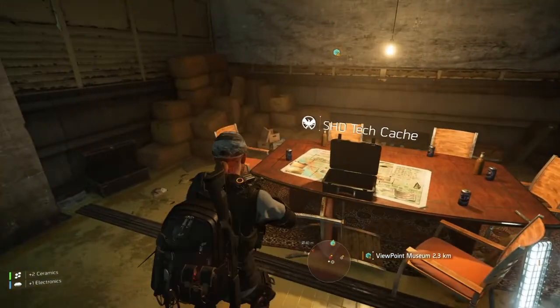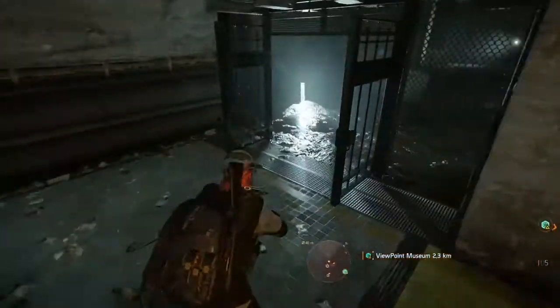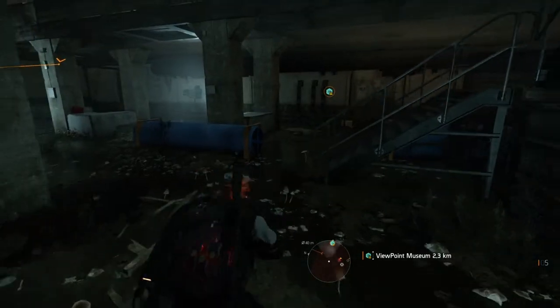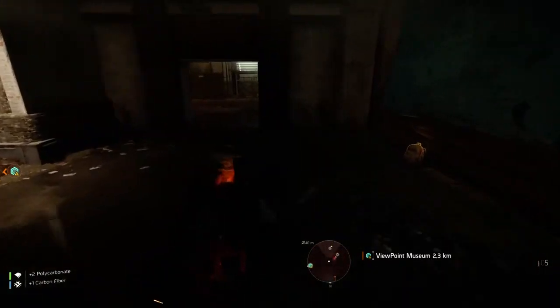Yeah, here's the actual SHD tech cache here. And I've already got that on the first run when I cleared out all the enemy. So I'm just showing you the run now. And obviously I'm hoping by this stage that you will be able to take these enemy out on your own without being shown how to do it. You'll have the weapons and you'll have the skills to do that.